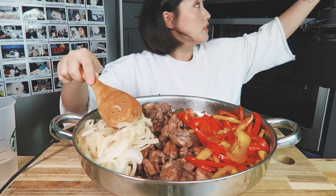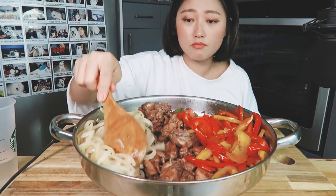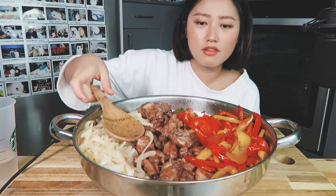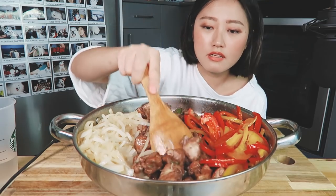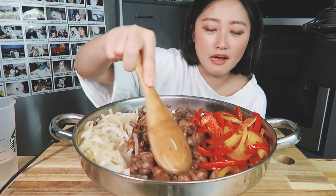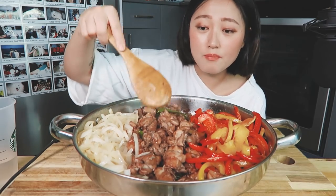But overall, it's very, very good. I think it's actually a really good thing to eat with wine, of course, but even beer. I think it'll work really, really well. Even I think this is something I would bring to a party. Definitely potluck style food. It's good. It's definitely very flavorful.